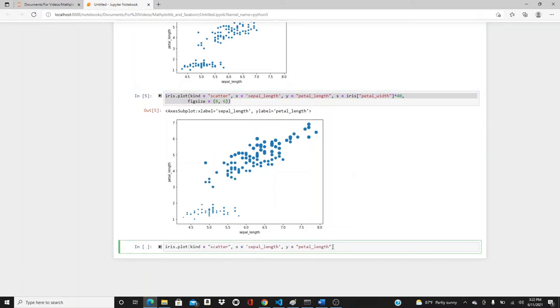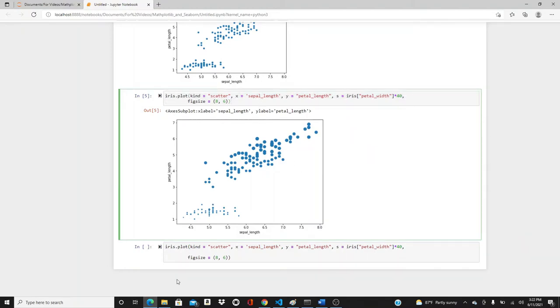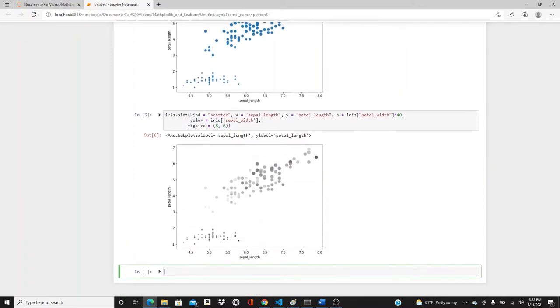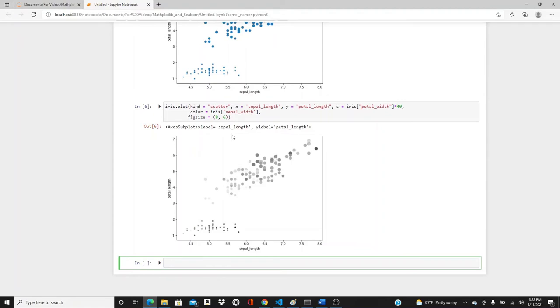Oh, sorry. I want to add all of it. Control C. And now, besides size, I want to add another parameter called color. The color will change according to sepal width. Actually, species is left as well. We'll use species as well. So look at it. The darker the color, the higher the sepal width. And the lighter the dots, the lower the sepal width. So we can see four different parameters in this one plot.